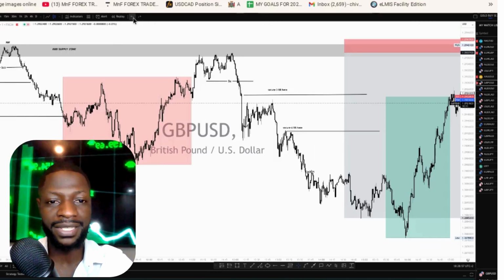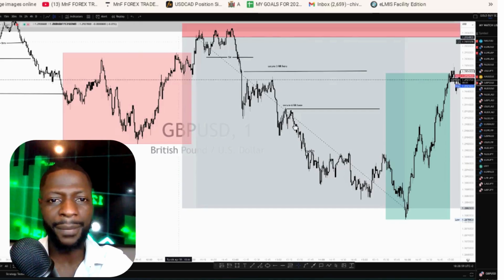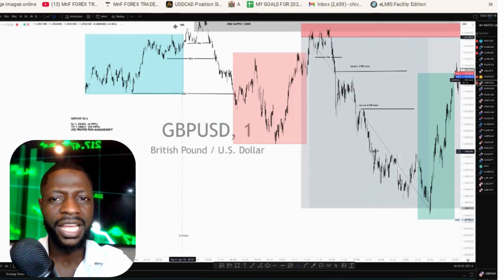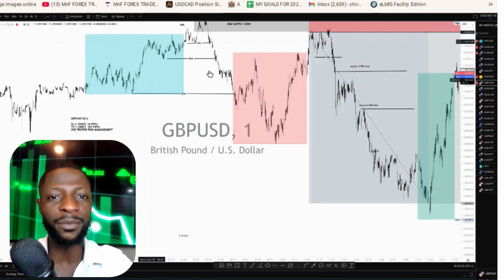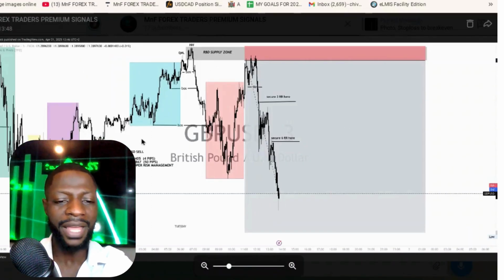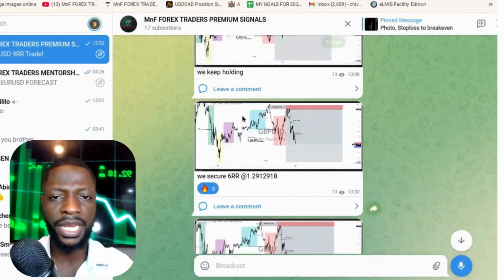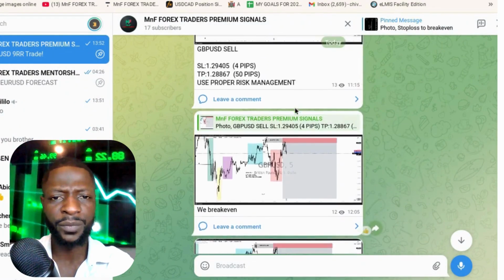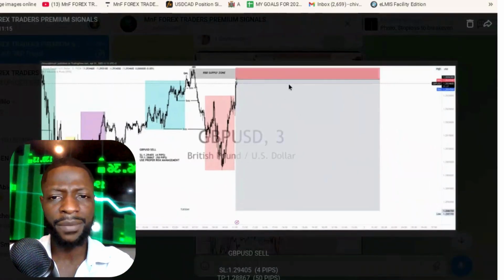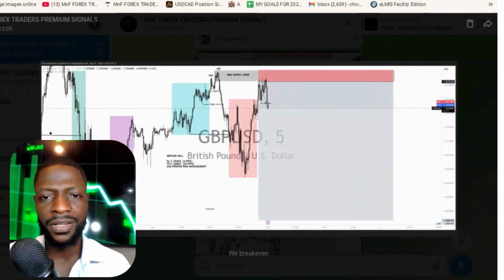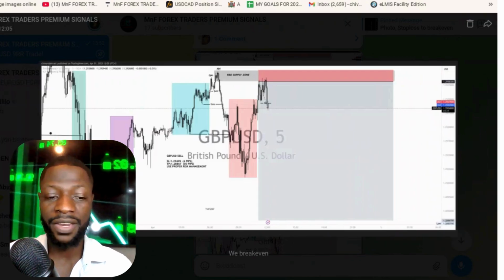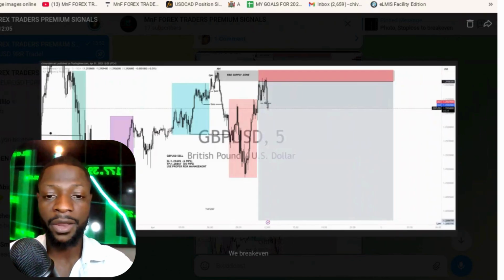It never gave us much of a fight apart from this trade that we had right here. The market was just smooth. It kept on dropping, like I've showed you. From the entries right here, let me just show you from the very beginning when we entered this particular market. Right here, when we entered, the market continued to move in our direction. We got to break even at this particular point where we are running risk-free.